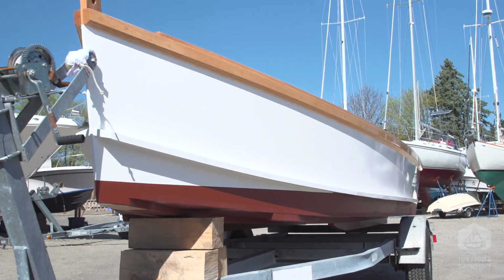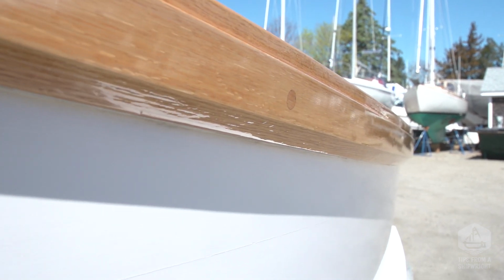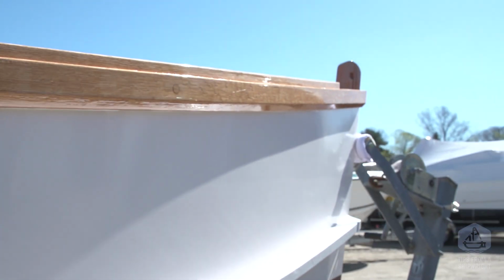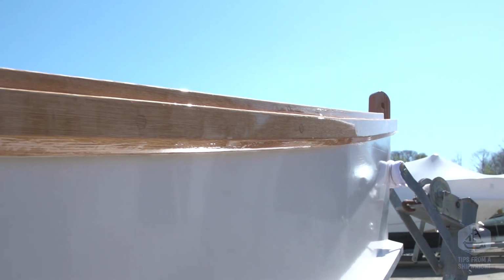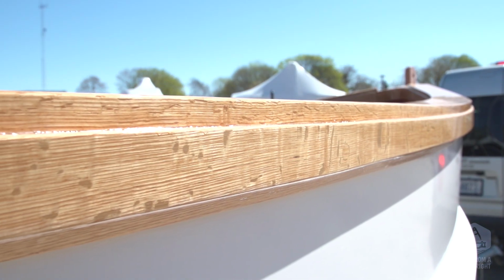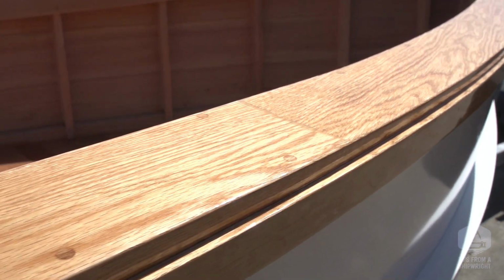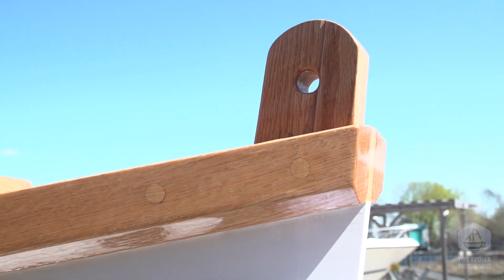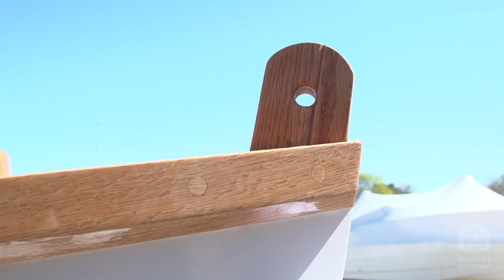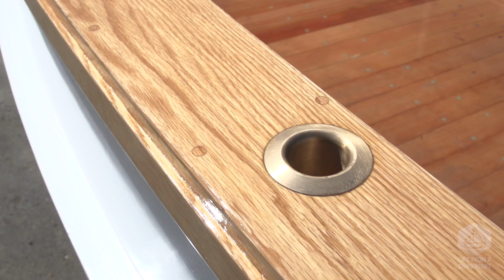The boat is on its way to the ramp. It's just one opportunity to take a look at the wood as it goes by here. It's just fantastic. The grain in the guards, the medullary rays just shining in the sunlight. And you know, it's funny the way they turn from black to dark to light depending on which angle you're on and all those different things. It's got the quarter-sawn guards, frames, the chine logs, got real nice quarter-sawn pieces going up the transom, those extra braces I put in. Oh man, when you look at the quarter knees with the grain going around them and the 60-degree breast hook, and the varnish just brings it right out.